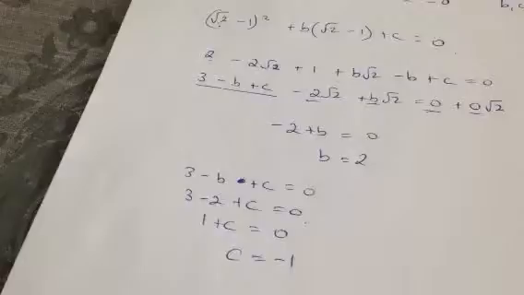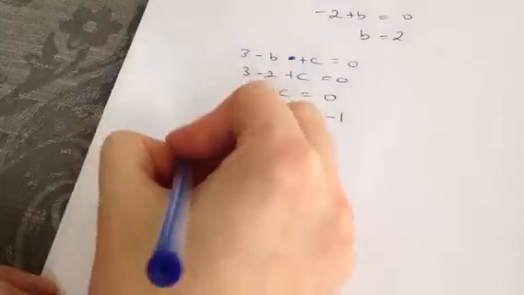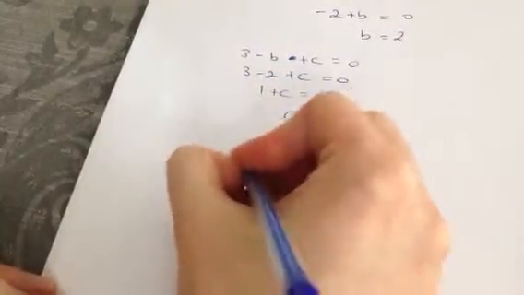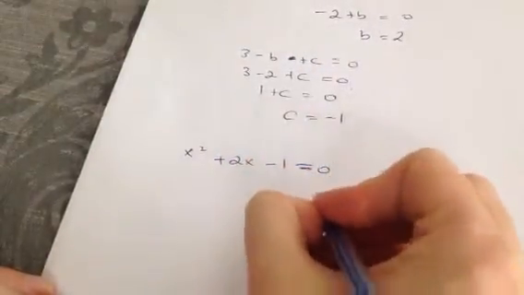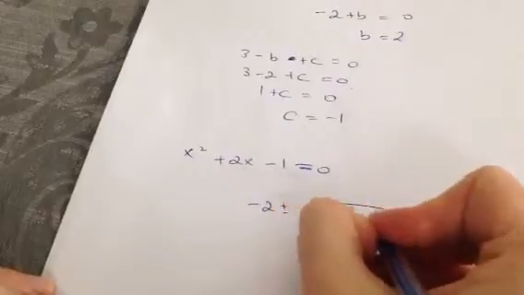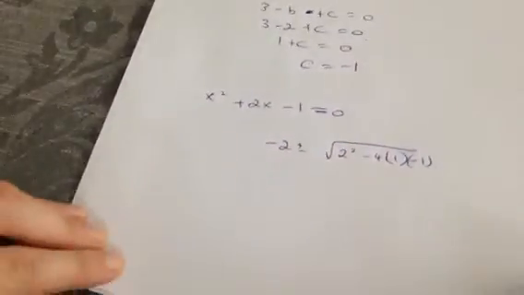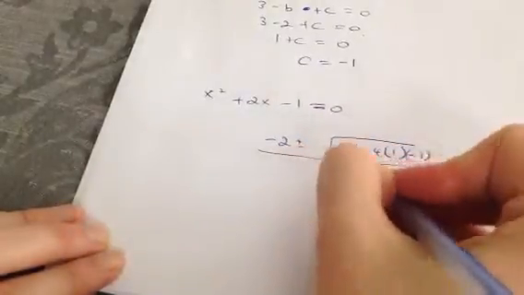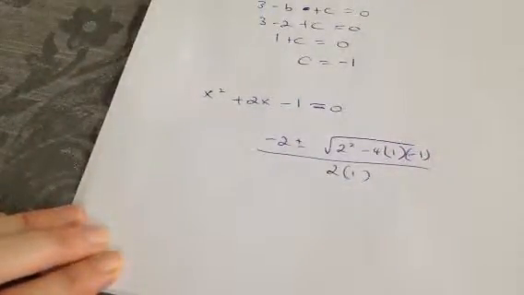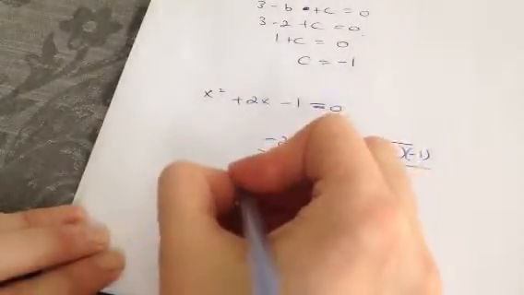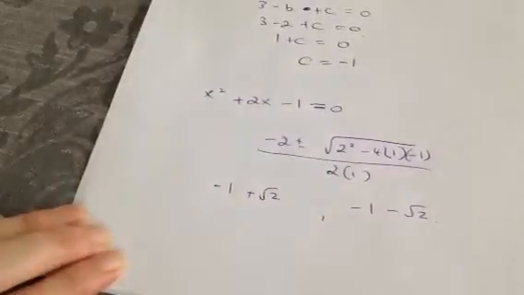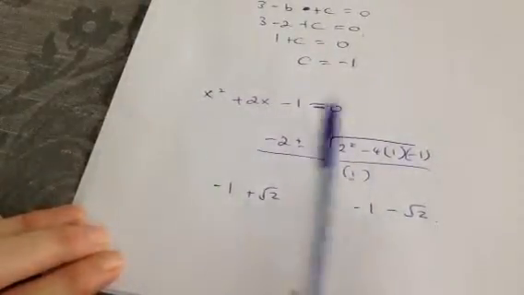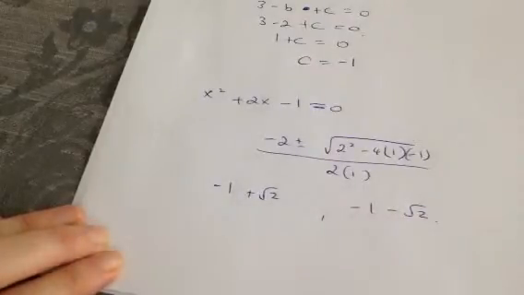Now, if you want to find the other root, well, you could use the minus b formula perhaps. So you've x squared plus 2x now minus 1 equals 0. You can sub that into the minus b formula. And you will end up with two roots. One is minus 1 plus root 2, and the other one is minus 1 minus root 2. So you could actually come up with a different way of doing this as well, but that's probably the most straightforward way to do it.